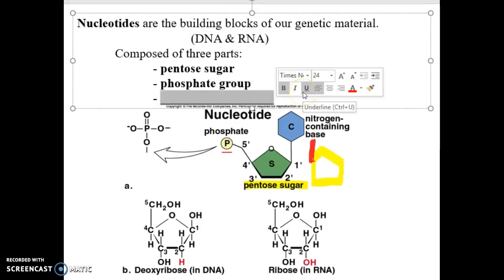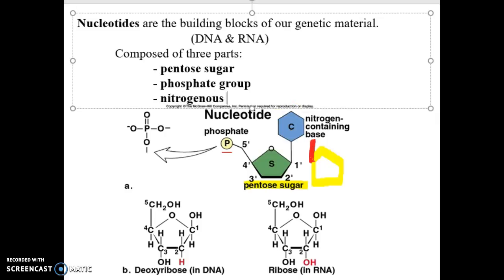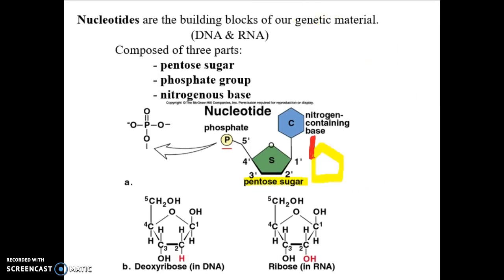And then the third part is going to be this nitrogenous base. All right, so our third part, nitrogenous base, is going to be right here. I always call this the porch. So you got a porch sticking off of your house. That's supposed to be our porch. So the nitrogenous or nitrogen-containing base, you have 4 options for your porches. You could have an A, a T porch, a C porch, or a G porch. Okay, those are your 4 options. A, T, C's, or G's, making up these porches.